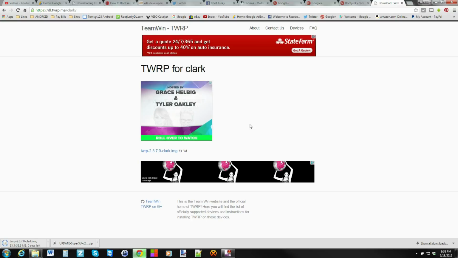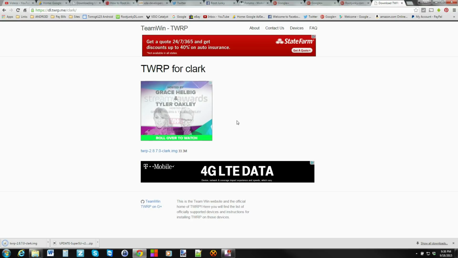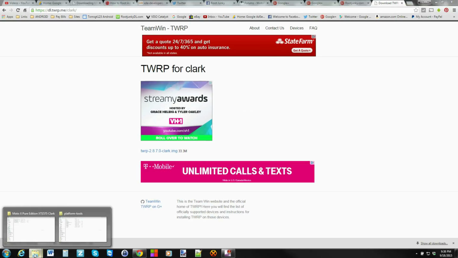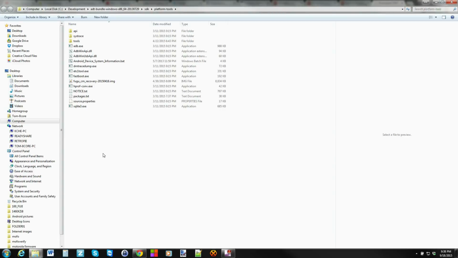Okay, so we've got all that going on. That's great and beautiful. Let's go ahead and go into where I have my Android ADB files, which are right here, here, and here. This is the SDK and I'm in Platform Tools. You don't have to have all the other files. You just need these four, as long as you've got those and they're in a folder. That's the folder we're going to work out of.